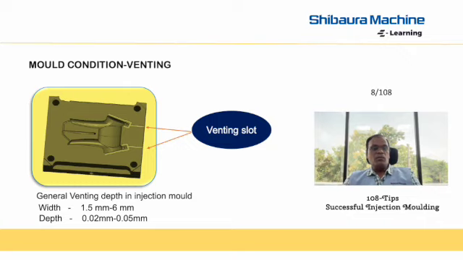What is venting in a mold? Normally in a mold, the ventings are provided to evacuate air at the time of injection of molten material into the core and cavity of the mold. And the ventings have been designed in such a way that they can handle a large volume of air, which is more than the rate of filling of molten material into the mold. There are some basic guidelines.